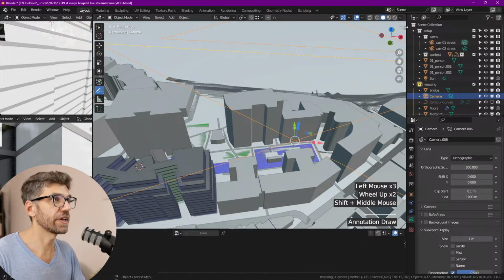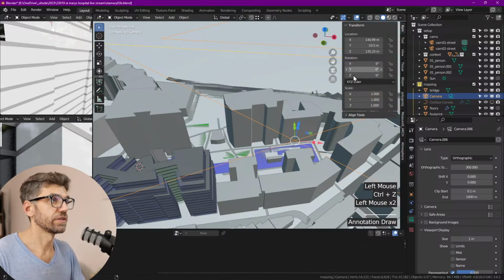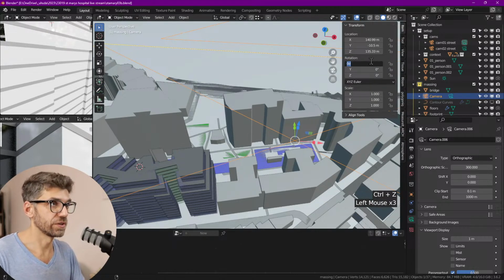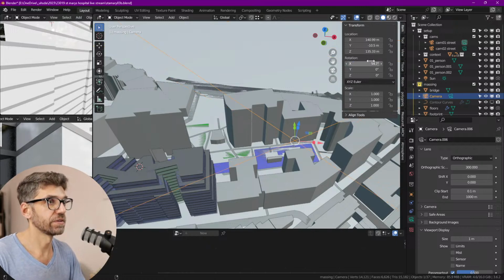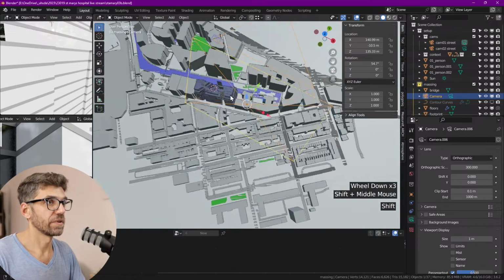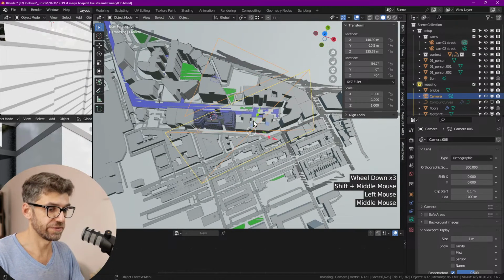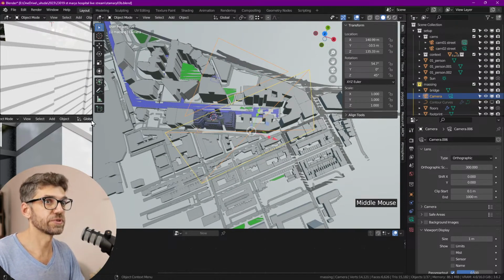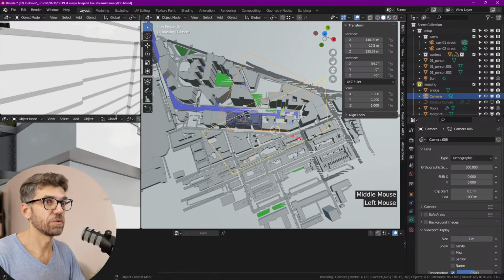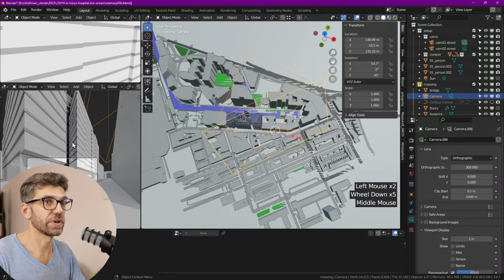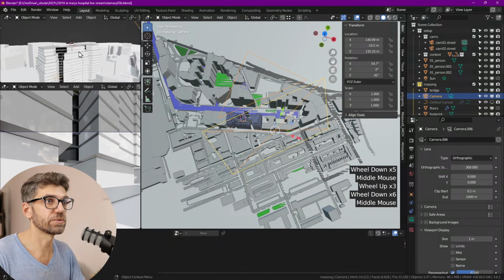Okay, so once we have the camera more or less in the correct location, let's now set the rotation. So with a typical isometric camera, the X rotation is 54.7. And then the Z is multiples of 45. So let's see what this camera starts to look like now. We'll use one of these views over here that we have. So this is the bottom view, that's okay.